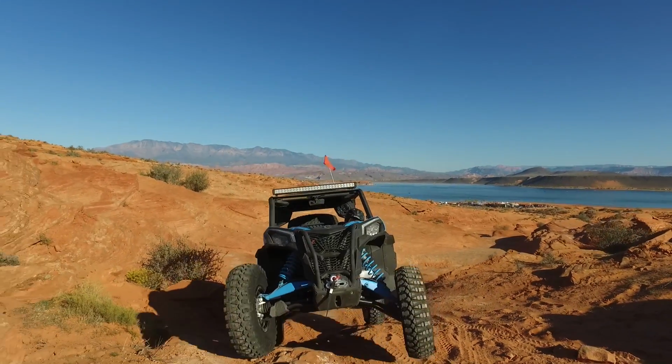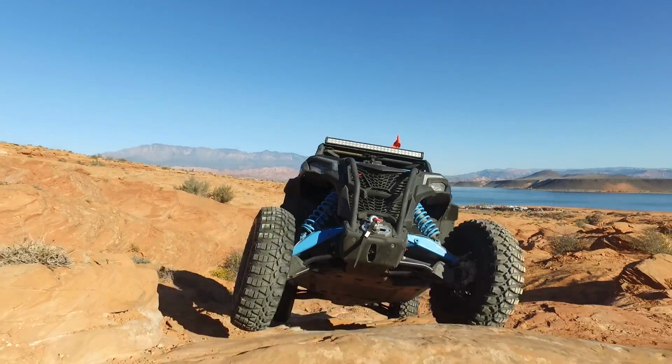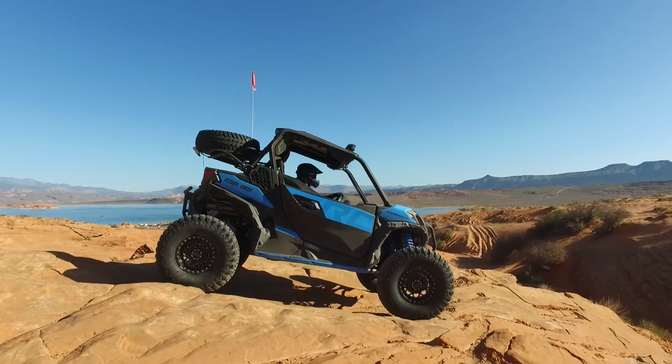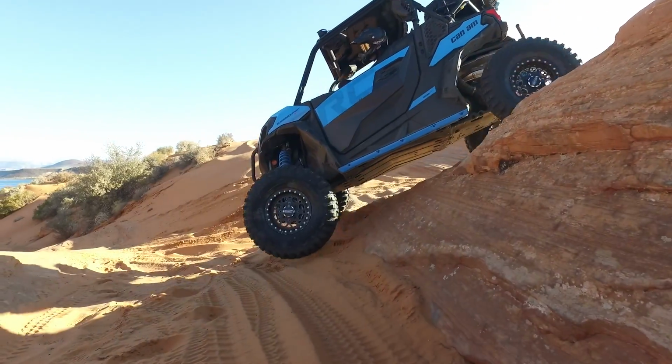Having the front sway bar removed really allows the car to articulate quite a bit more, keeps the tires planted on the ground, and the extra ground clearance from these tires and running them at a lower PSI really has some great grip on the rocks, and with the additional ground clearance, we weren't hitting the darn thing.